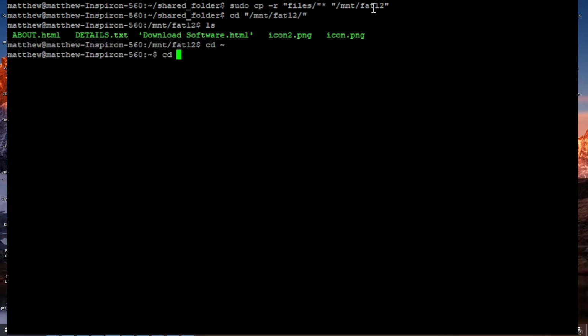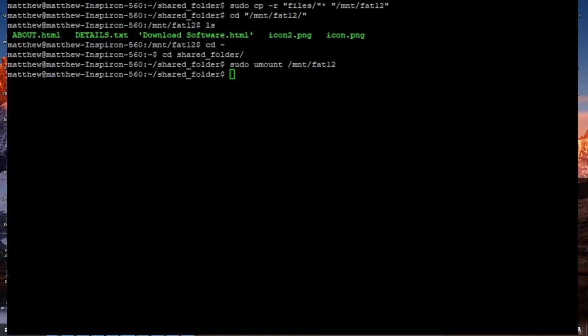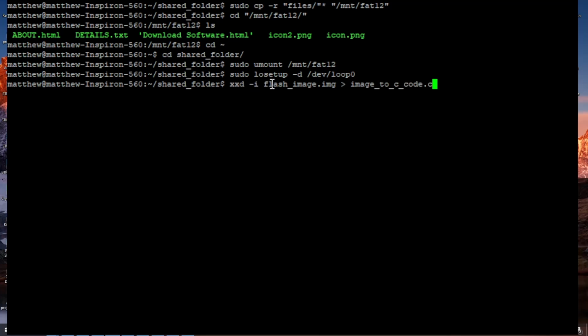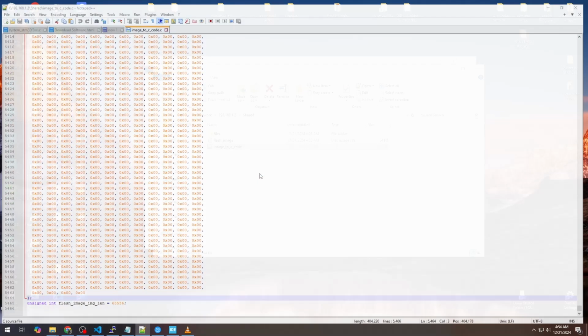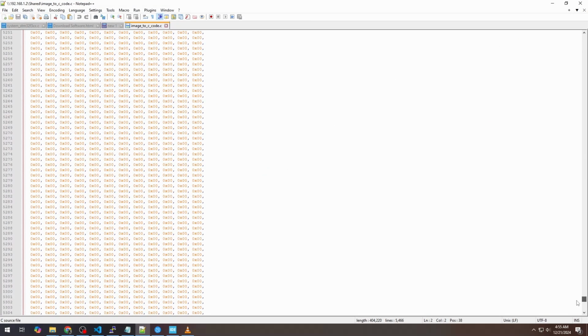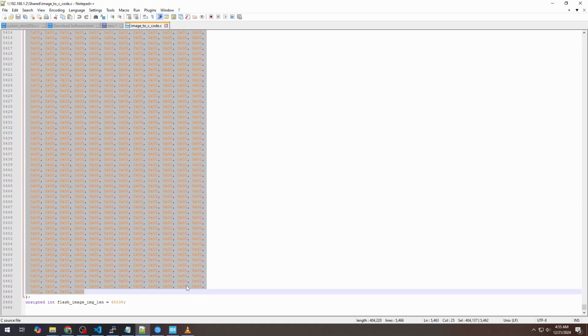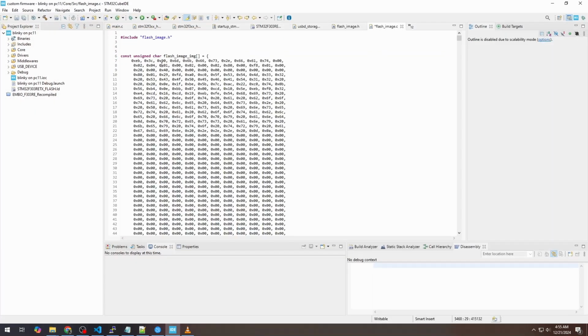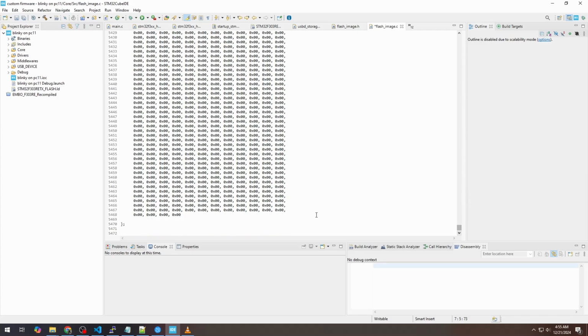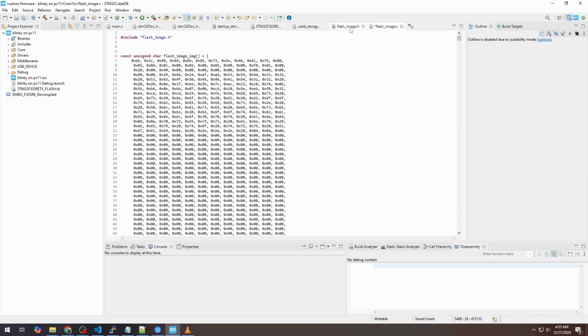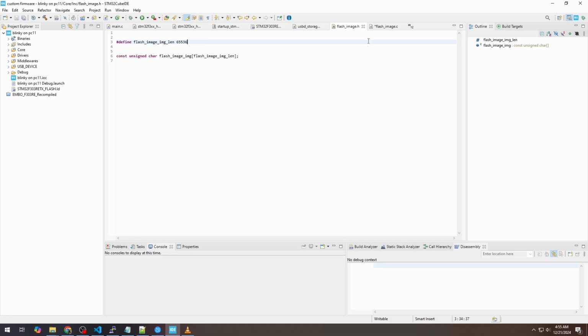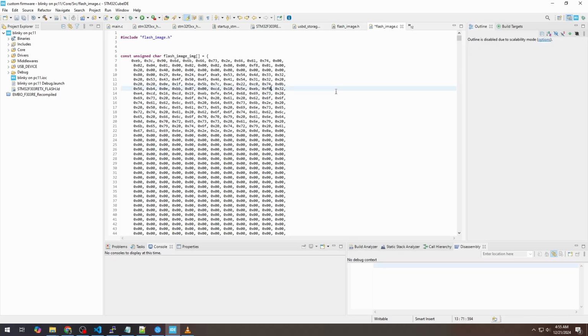We'll go back out. We can unmount our device now and disconnect our loopback device. So unmount our file system, disconnect our loopback device, and now we're going to create the C code output. So we have this command, it's xxd -i, and then we have our flash image to our C code file. So here's our output right there. If I click on it, I've already created some other versions of this file system, so I'll just copy all that and go to my flash_image.c in my STM32CubeIDE, and I just paste it in there. As for the file size, it's going to be the same in this case, they're both 64K. But that's how you create the file system image.